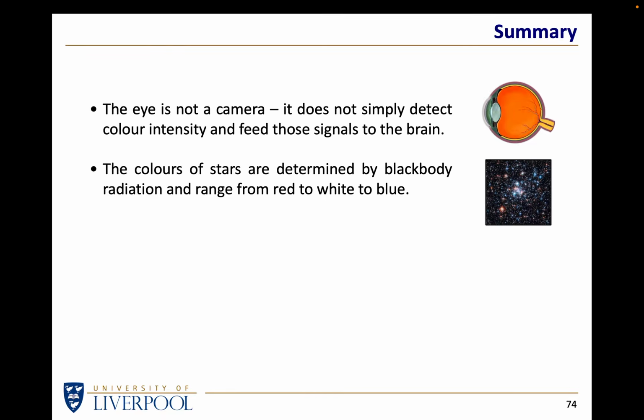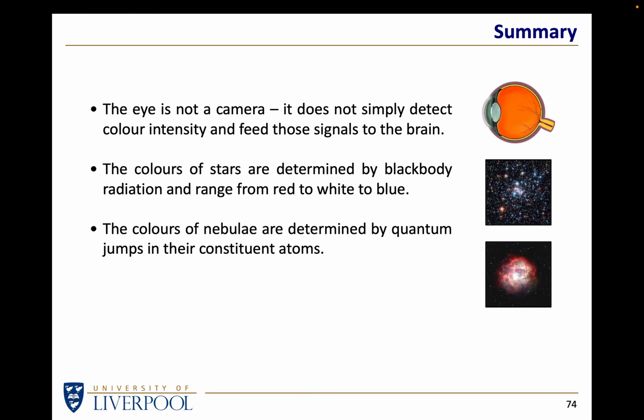are no green stars. The colors of nebulae are completely different because now we're talking about atoms that are well separated. So individual atoms produce a spectrum which is identifiable as a fingerprint of that particular atom. And therefore, if we look at the emission from nebulae, we can see what they are actually made of. Scientifically, an enormously valuable process to actually tell us not only that it looks interesting, but by looking at the spectra, we can say what atoms actually make up that nebula.